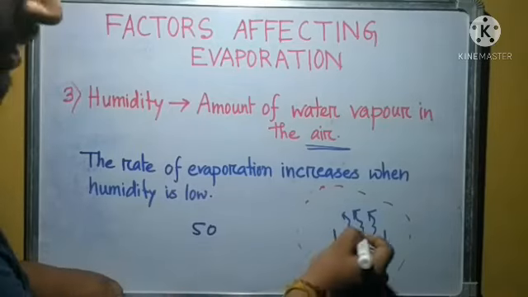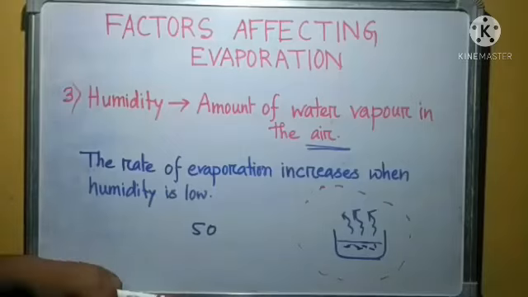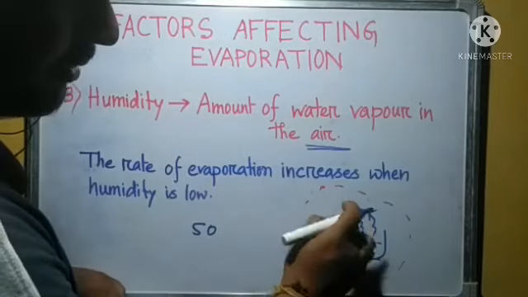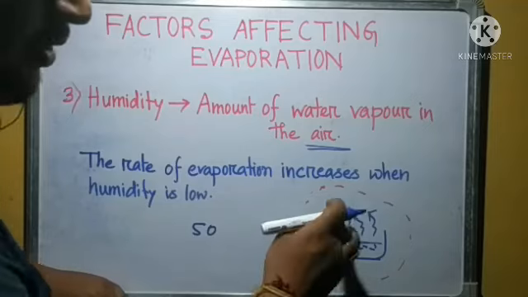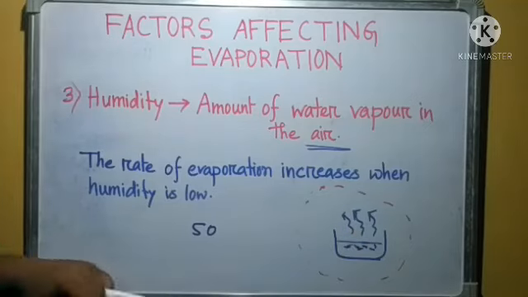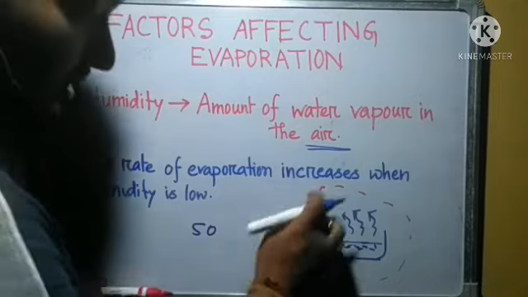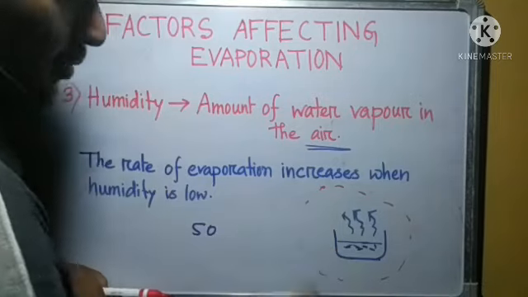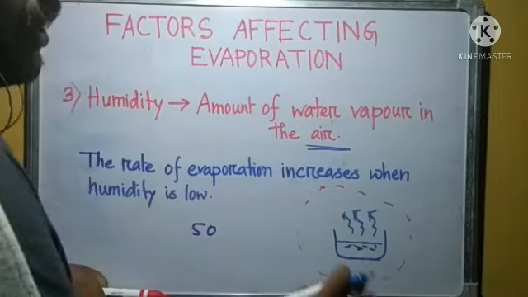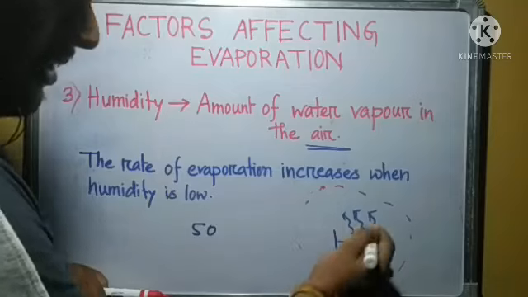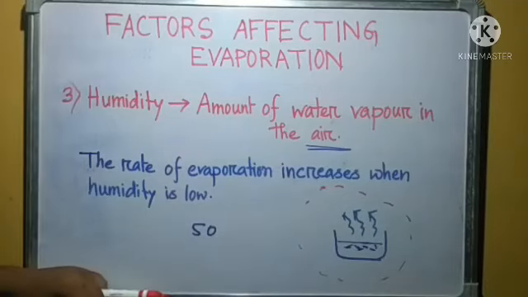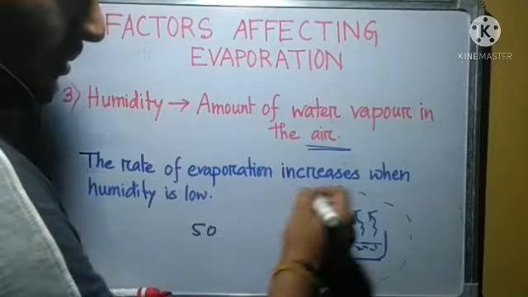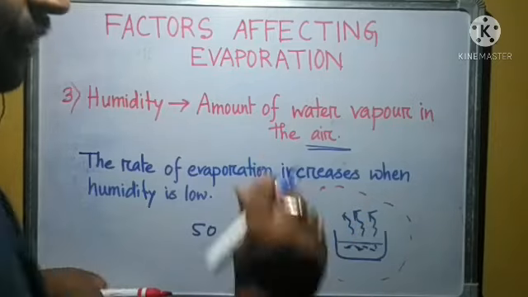Okay, so then what will happen? The evaporation will not take place because the air will not allow the water vapor to go into it. So when air will not allow the water vapor to go into it, what will happen? The evaporation process will stop eventually. Therefore, when the air surrounding the evaporating water has a smaller number of water vapor particles in it, then when the water evaporates, this vapor can easily go into the air. So less water vapor in the air will help in evaporating quicker.